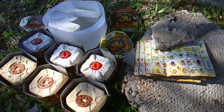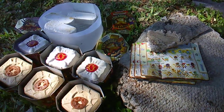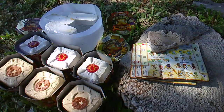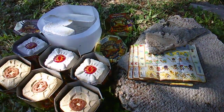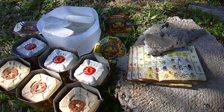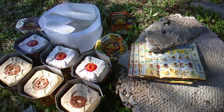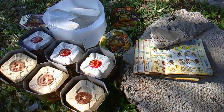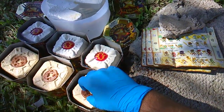Now, I still haven't seen any Treasure X Series 3, the Treasure X Aliens, but today I do have 3 Series 1 packs, 3 Series 2 packs, and 3 mini beasts. Total of 9 figures to get excavated today. Where should we begin? Let's begin with a Series 1.